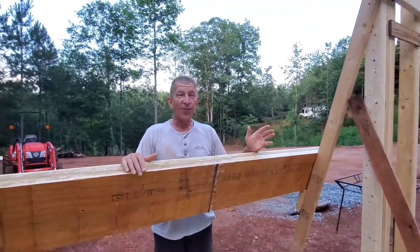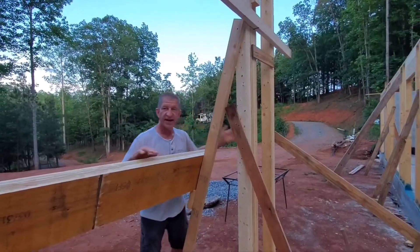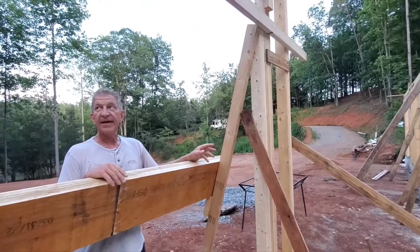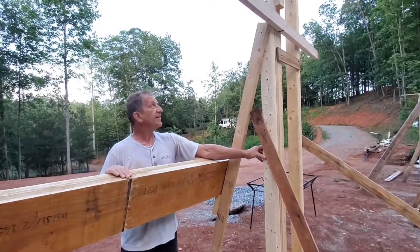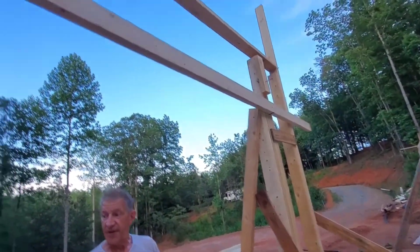That's the project — to get this one up there. I chose not to build a whole wall because it had so much flimsiness. It's just short sections on either side of it, and it was going to be a real pain. I felt it would make the wall more unstable trying to lift the whole thing up, so I figured I'd just build it like this, kind of tie it together, then put the LVL in and secure it all.